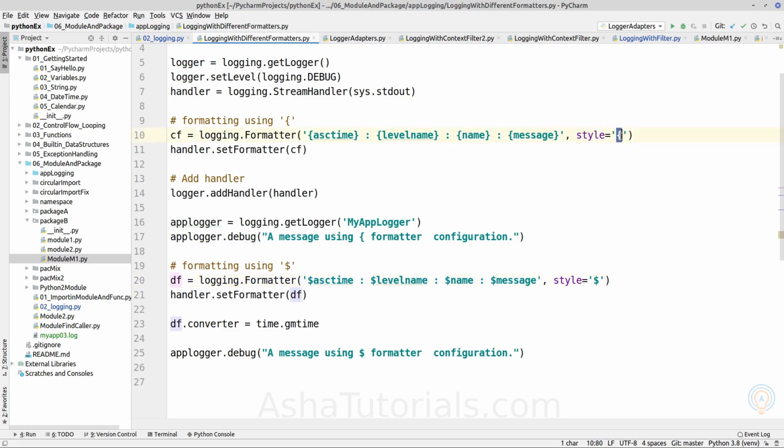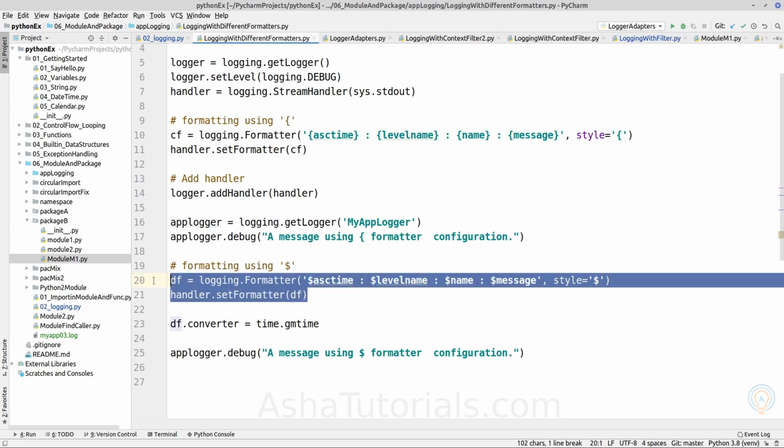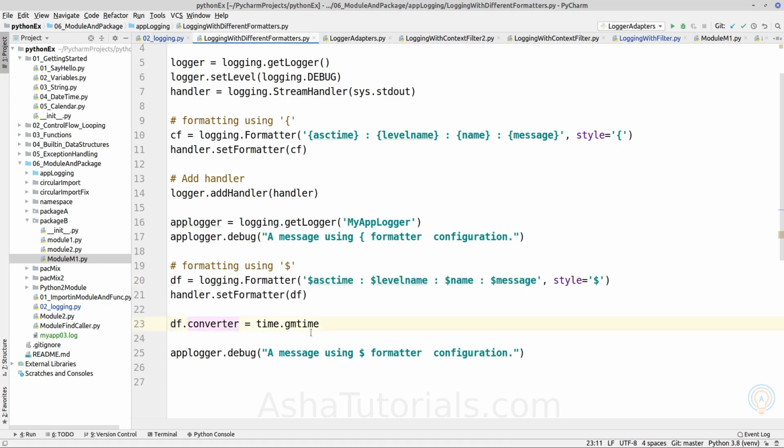And here we are creating a second formatter. The first was with curly braces style, now it is with the $ style, and we are replacing the handler's formatter with the newer formatter. So the newer formatter which we created here will be used, and here we are modifying the converter attribute to time.gmtime, so it will log the GMT time instead of the local time. And we are again logging the message.